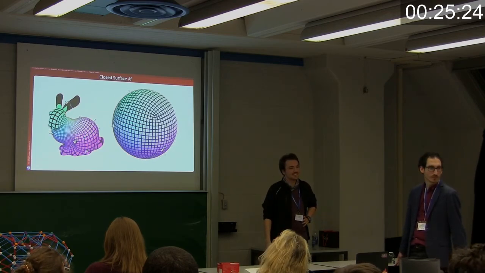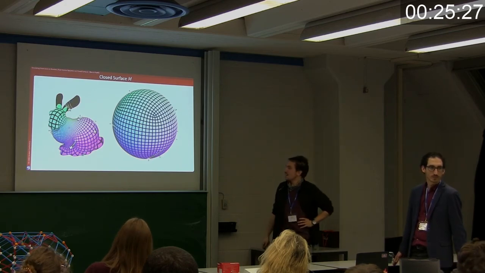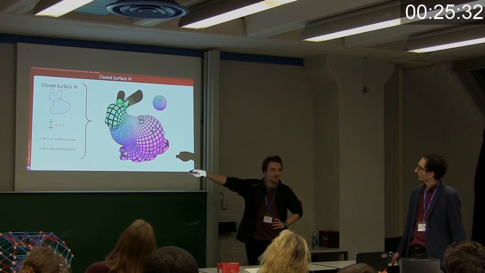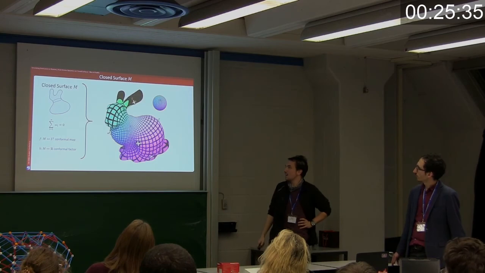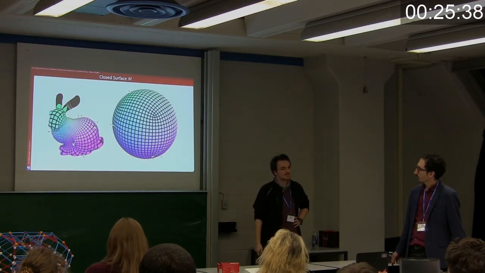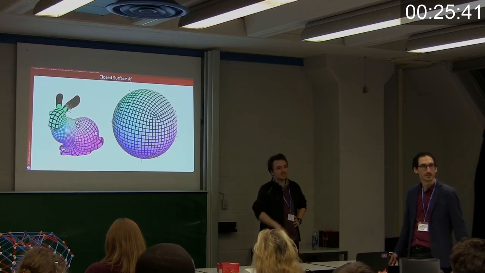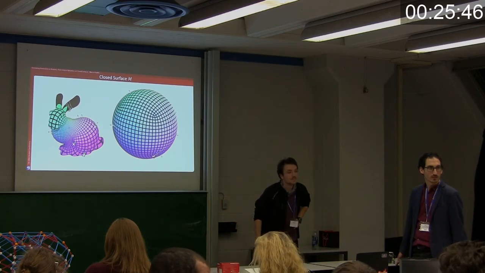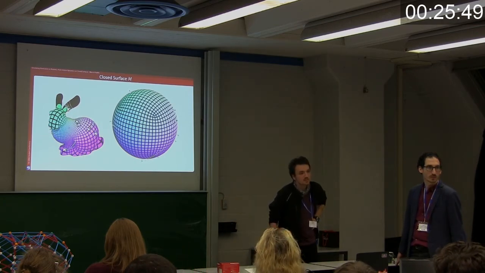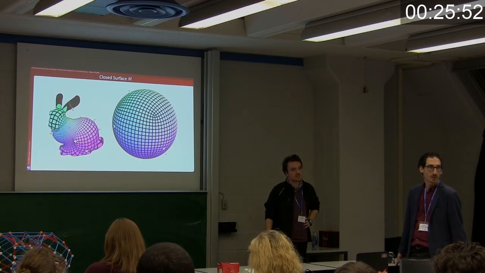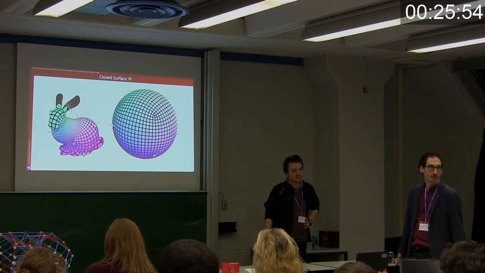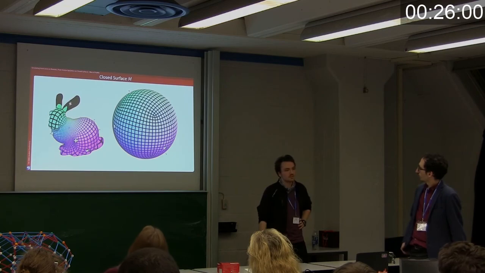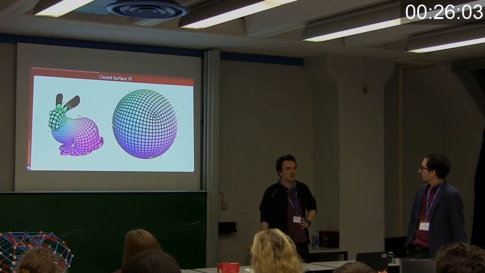So if you had a single vortex on the bunny, it might move? Actually no, because we want our vorticity to sum to be zero on the closed surface. You reduce your solution space to divergence-free. Correct? Yes. So that you get rid of the second equation in Navier-Stokes. Yeah. I didn't do it because of that. This is sort of extra. Point vortices don't have divergence, which is nice.